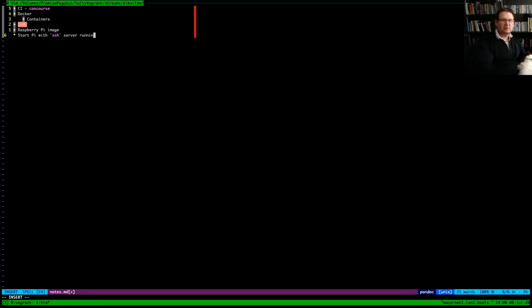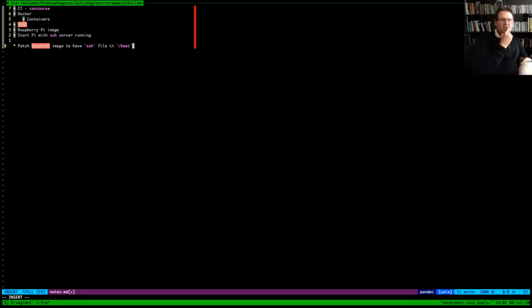Now, there are several ways we could do that, but fortunately, the default Raspberry image, Raspbian, has a neat trick, and that is if it sees a file, any file, called SSH, just SSH, in its boot directory, it will initiate the SSH server. More than that, actually, it starts the SSH server service so that subsequent boots will just get SSH anyway. So, what we need to do is patch the Raspbian image to add an SSH file in its boot sector or its boot directory.